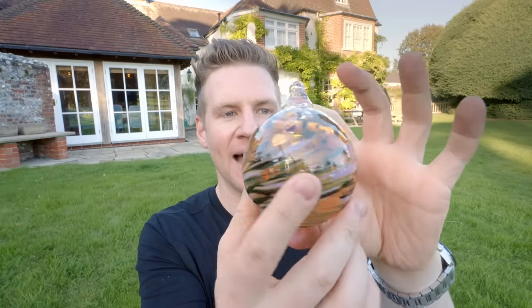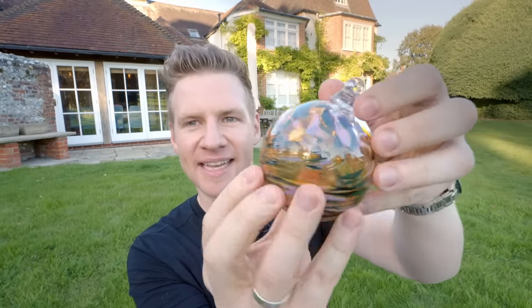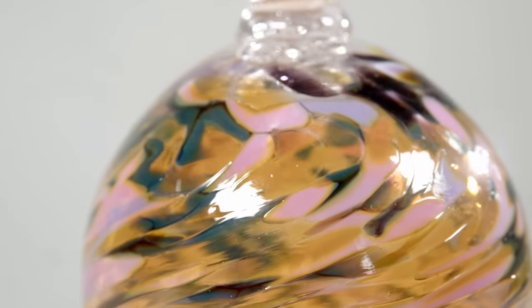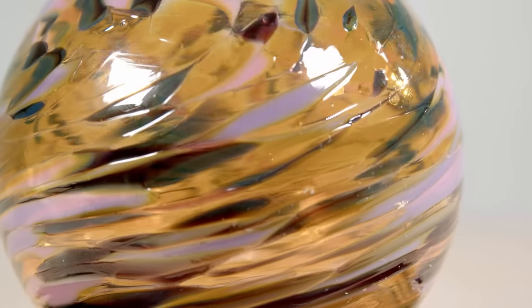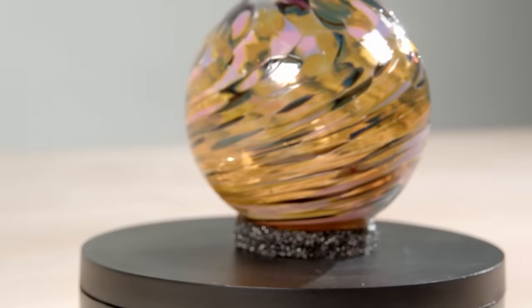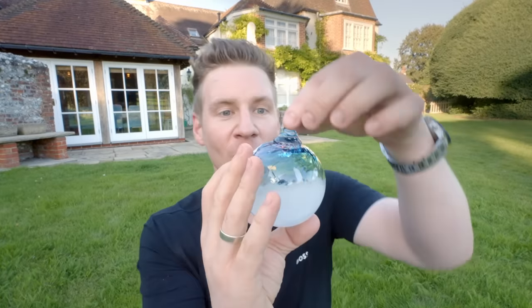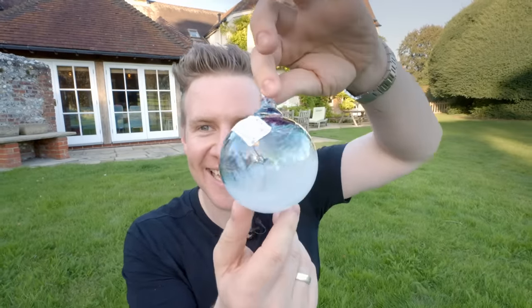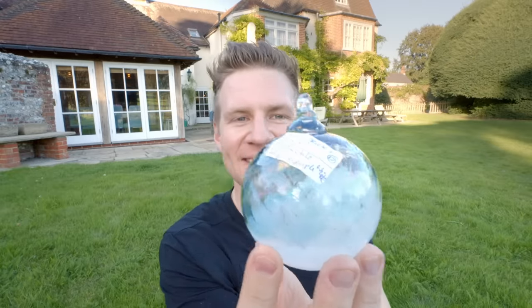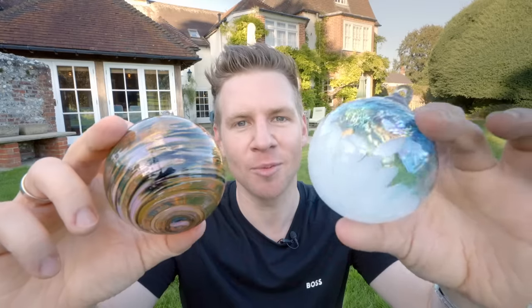Let's jump to the future to see how they turned out. This was the bauble that Slim made — wow, that's nice. It feels nice around the edges too, and those colours turned out lovely. Let's see how mine turned out. Oh, that's lovely! I love the white. That actually definitely feels winter festive. That's really nice — check out the bauble on that one.